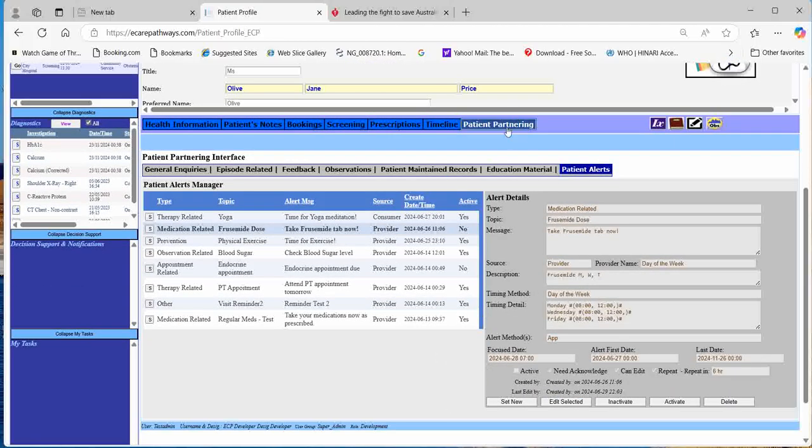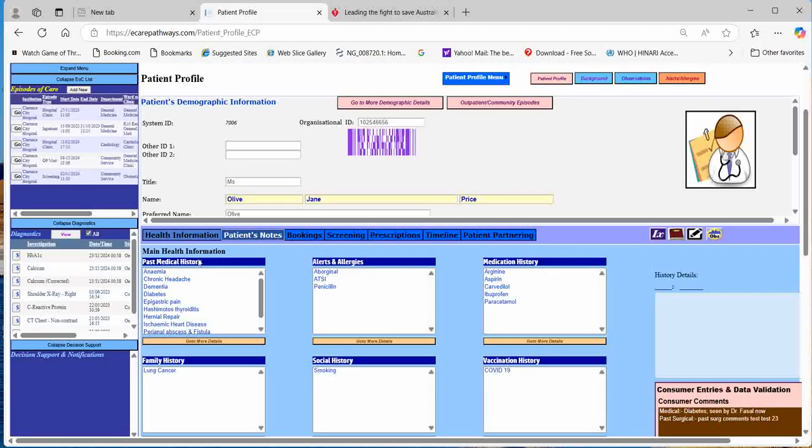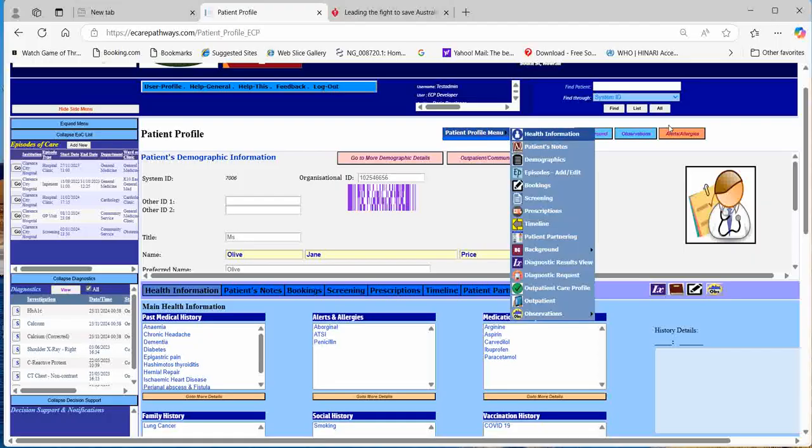So now this is the patient summary area, and basically those are the main features we have here. But there are some shortcut buttons which I want to discuss now. As I discussed, there are some buttons here.